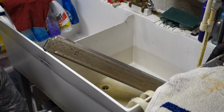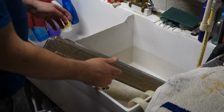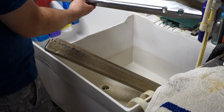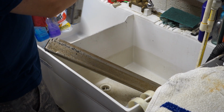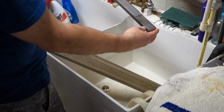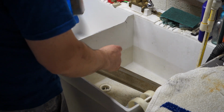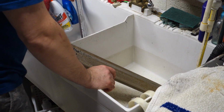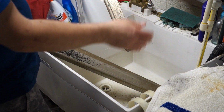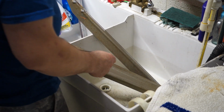When I say stinks, it smells like rust water, because we just did take rust off of it. And this leg didn't turn out too bad. I know we had some damage on this leg, but it's a good back leg. This was one I put in myself, so I'm just going to put that over there. These are the legs. We just took all the rust off. So I'm going to get cleaning on them.